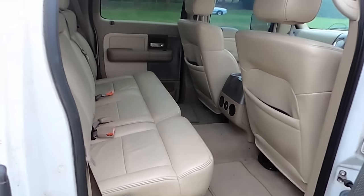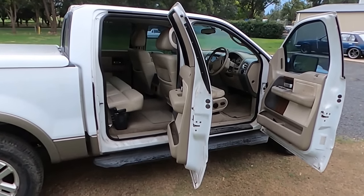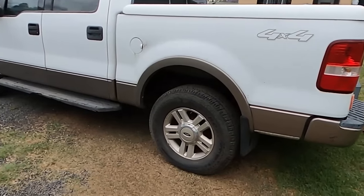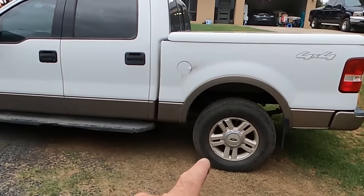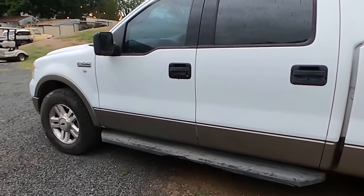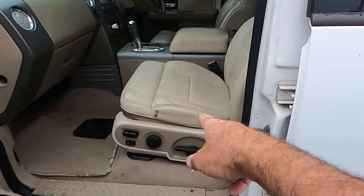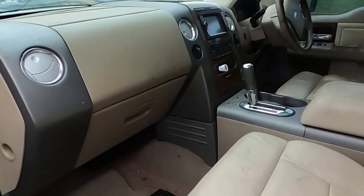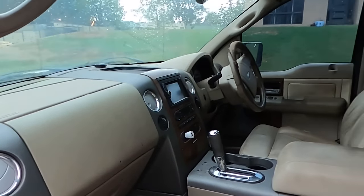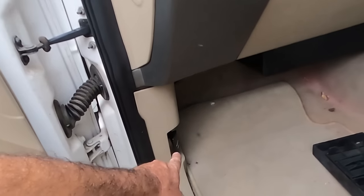It's been parked for a couple of years with a suspected broken motor, but I want to figure out exactly how broken that motor is. It's pretty decent in some spots. Good rubber, good wheels, but I think I'll do something with them. They're not staying like that. But I guess it all comes down to what I've got to do with the motor. Memory for the power seats is on the passenger side, because if you remember, that's the driver's seat originally, and they remanufacture the dash. Bonnet pull still on this side.